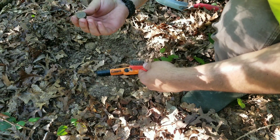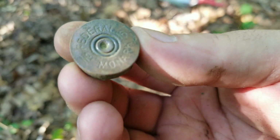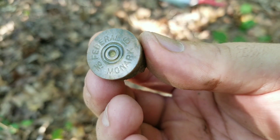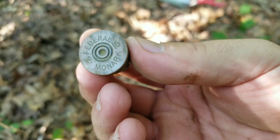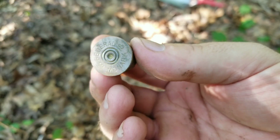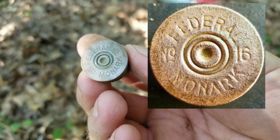This one's going to be a 16-gauge old Federal Monarch. Federal Monarch, 16 gauge. I figured that was a shotgun shell pretty much. They usually read a lower number, but it's a good sound on the detector because these older ones have got good metal in them. That Federal Monarch, that's not as old as some of the others are, but it's been laying out here a pretty good while.